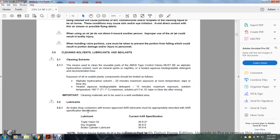The cleaning agents used to clean the reusable parts of the ABDX type control valve must be an aliphatic hydrocarbon solvent, such as mineral spirits or naphtha, heated aqueous biodegradable detergent, or a recommended equivalent. Exposure of reusable plastic components should be limited as follows: aliphatic hydrocarbon, 20 minutes maximum exposure at room temperature, wipe off and blow dry.